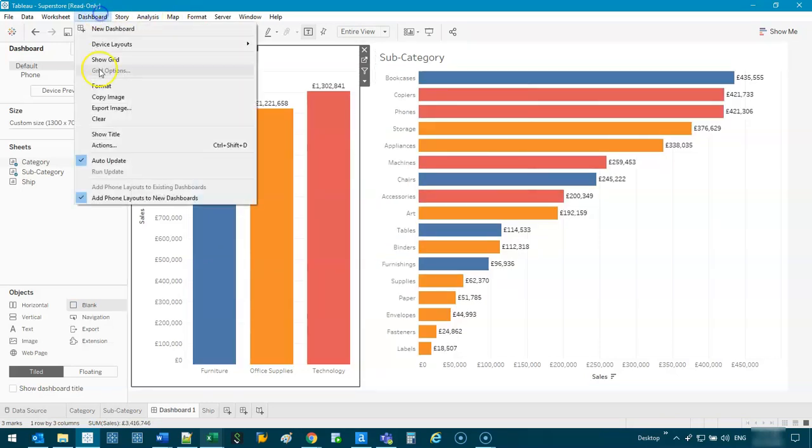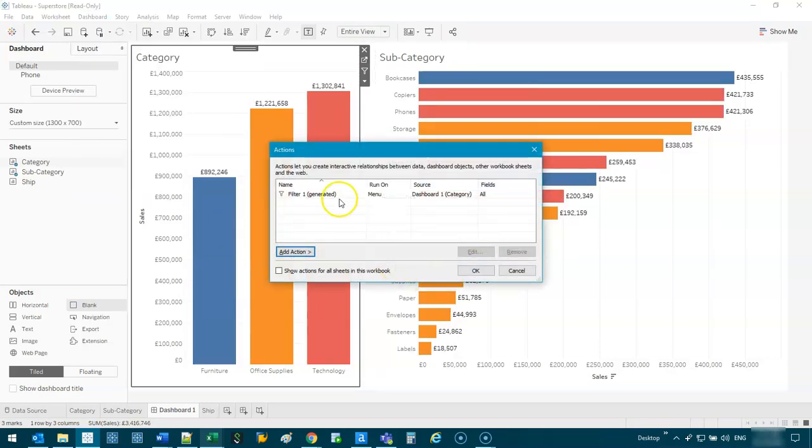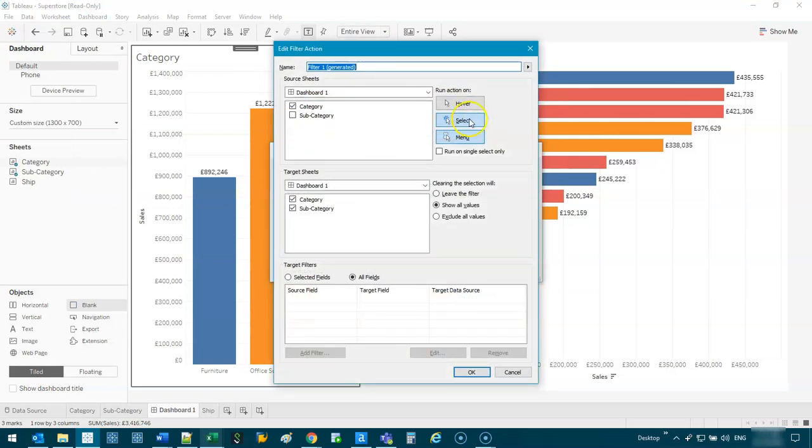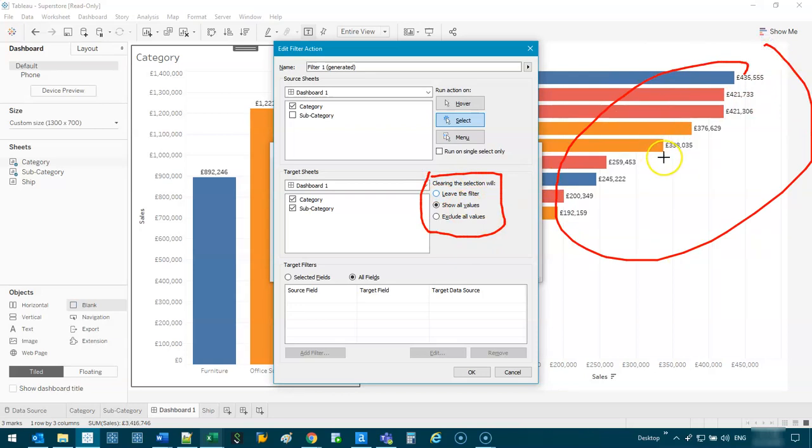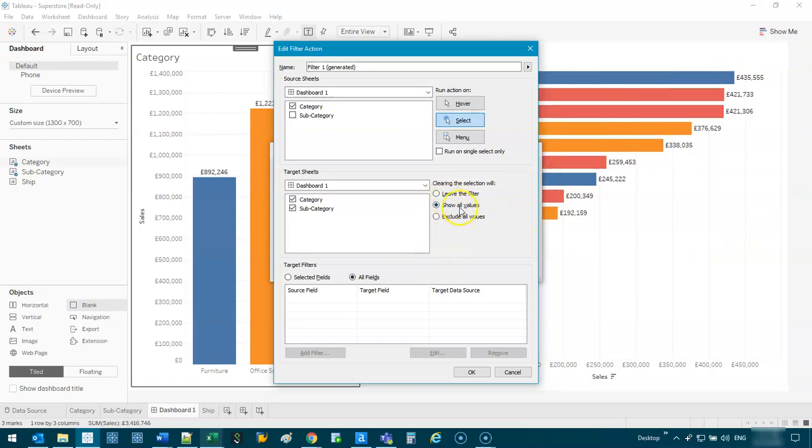All right. Next, let's go back in here. I'm going to switch this back to select. And now we're going to look at this part right here. And what this does is it controls what happens to the ones that get filtered, right? Is it going to show everything? Is it going to take them out automatically? Is it going to leave them out or include them back in? So it's hard to explain, so I'll show you what happens.